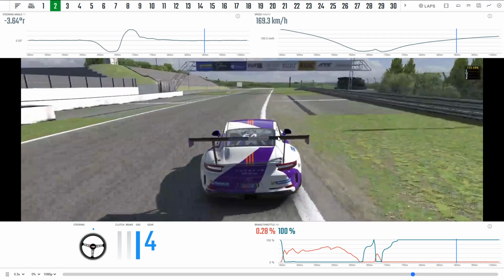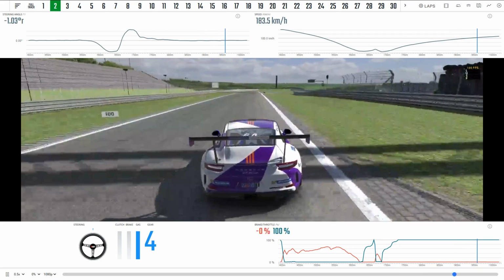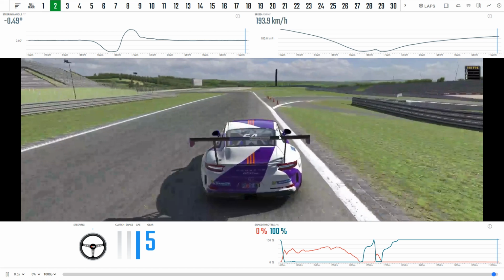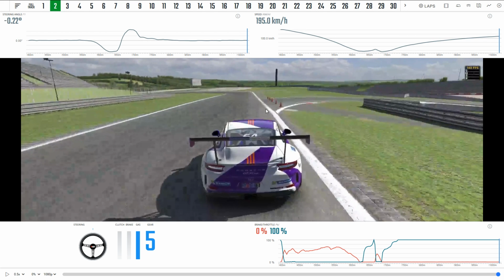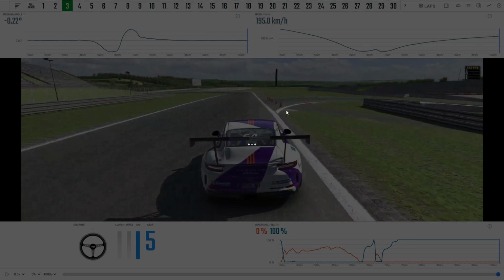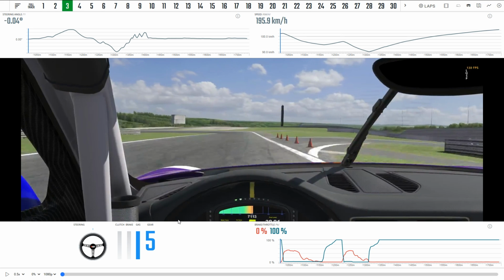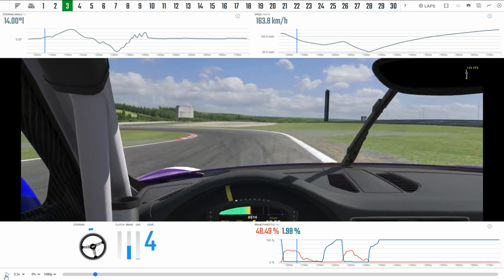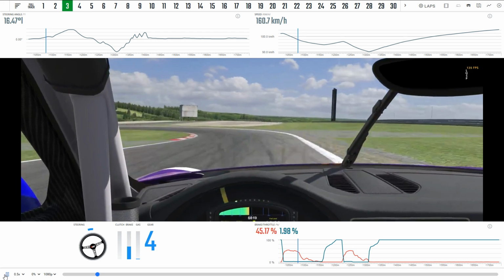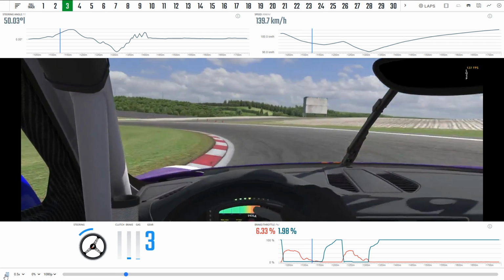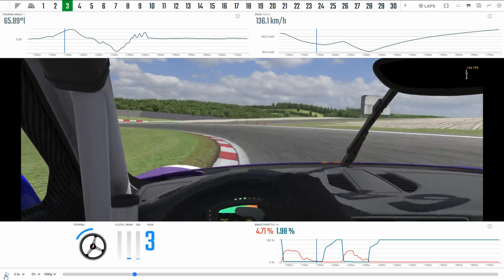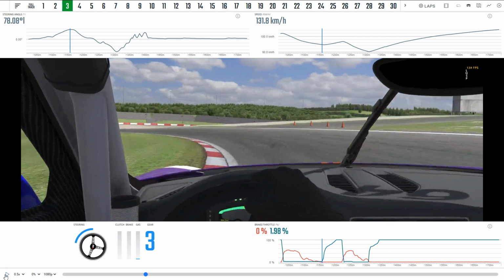So running down to the next banked left-hander, there's another alternative layout which is going to be the braking point into this one. So pretty much where these cones are on the right, just before there, is when Rens is going to hit the brakes. Not braking too hard because we want to turn in fairly soon. This corner is really banked, so you want to make sure you turn in early enough to take advantage of that banking and keep the car nice and tight on that apex.